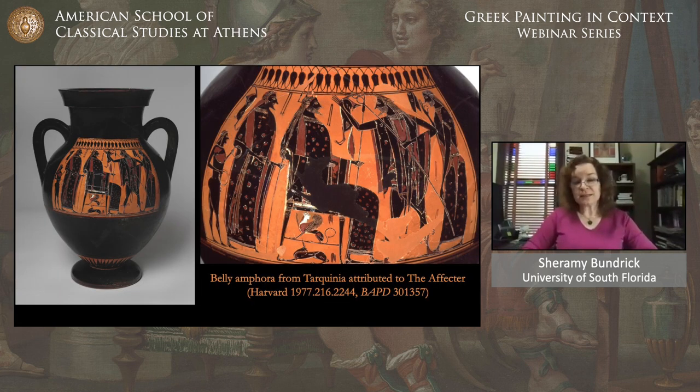The human remains interred in the Effector's amphora found in 1876 are, of course, very long gone. And Helbig says there were no grave goods, so we have no clues as to the deceased's gender or age. Both sides of the amphora feature gatherings of gods. The obverse here shows Zeus enthroned, surrounded by Hermes, Dionysus, Poseidon, and a youth. Hermes appears to be departing, moving away from Zeus, but looking back at him with an upraised hand.